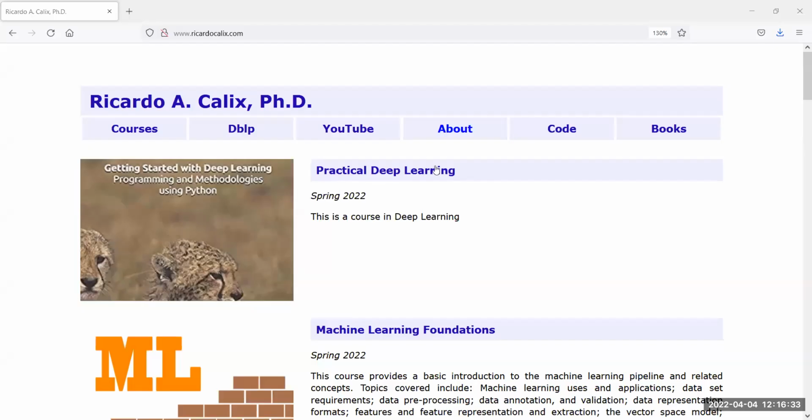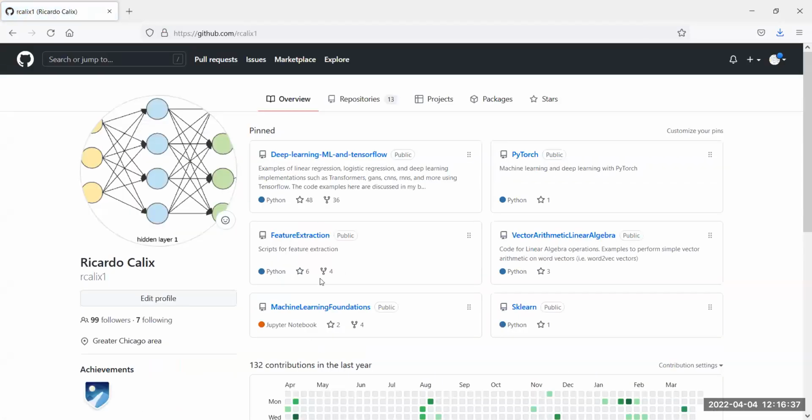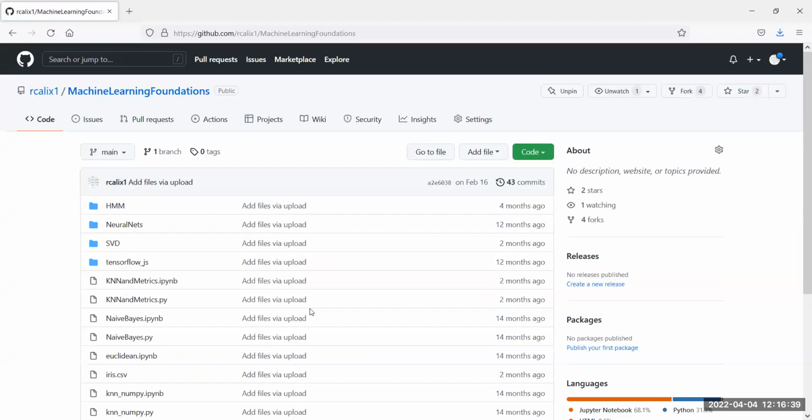So if we go to the GitHub, right? Oh, I need to share. Here. Okay, so everyone should be seeing GitHub.